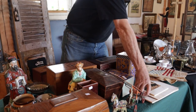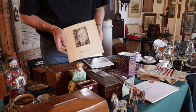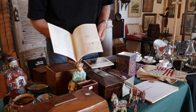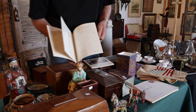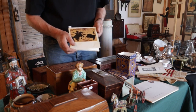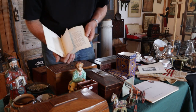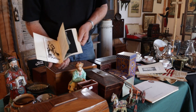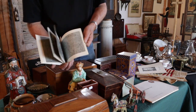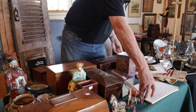And we have a lot with some Picasso books, all showing his works in there. Rather risque one, so we'll keep it moving quickly. And this is an interesting little Picasso book of his photogravures, photo engravings. It has that little piece with it as well. But every page is a full-size image and some color ones as well.